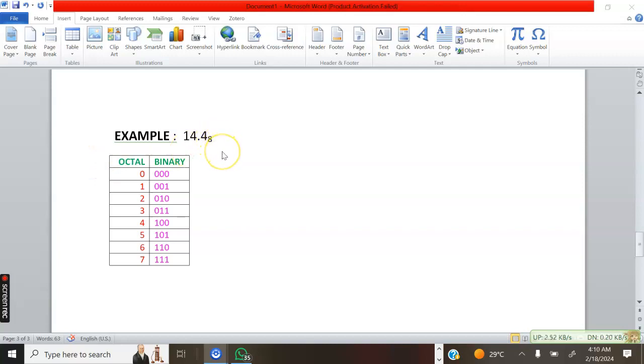Okay, let's move to our next example, where we have a number which has two parts. It has the fractional part and it has the integral part. Remember, the integral part is the number on the left hand side, where the fractional part is the number after the point, which is on the right hand side. Okay, so what you are going to do on this one, the steps are the same. The only thing that you are supposed to do is maybe to separate the point.